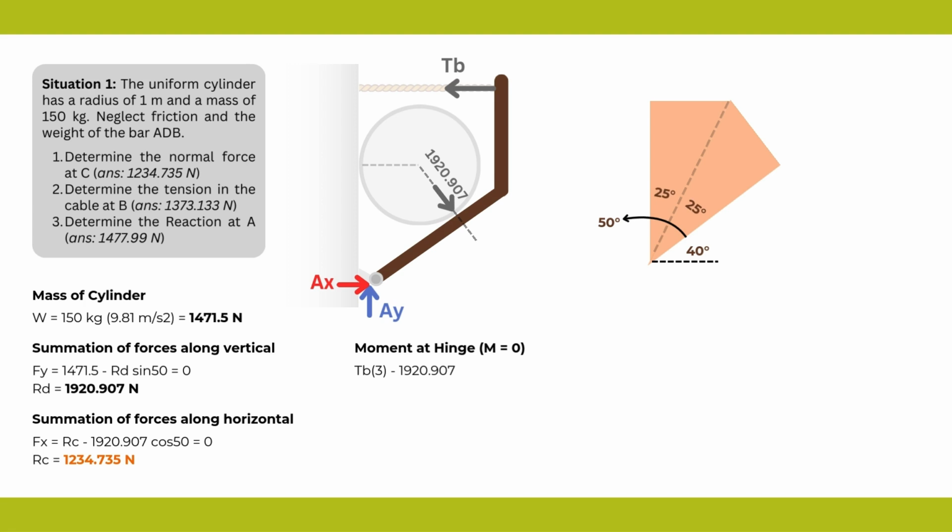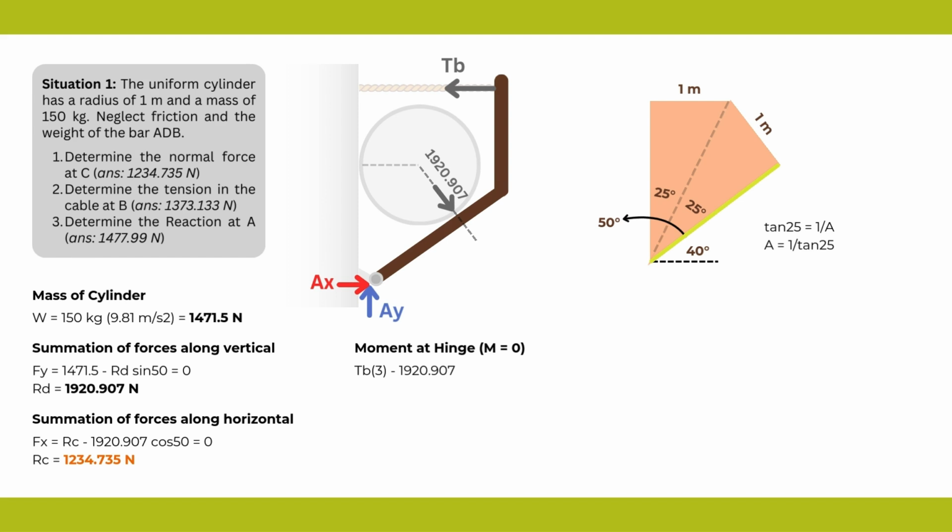Now, to solve for the measure of this side, meron tayong opposite side of the angle, which is 1 meter. And yung unknown natin is yung adjacent side. Therefore, ang gagamitin nating trig function is tangent theta. Solving for the adjacent side, we have tangent 25 degrees equal to 1 over adjacent, in which denote na lang natin to as letter A. With that, we'll get the A value equal to 1 over tangent 25 degrees.